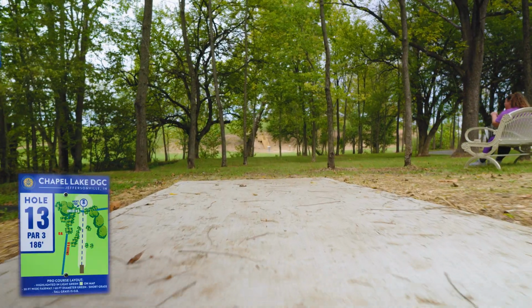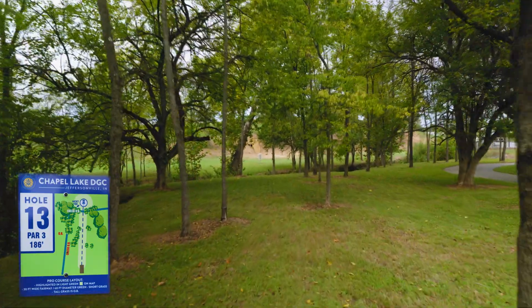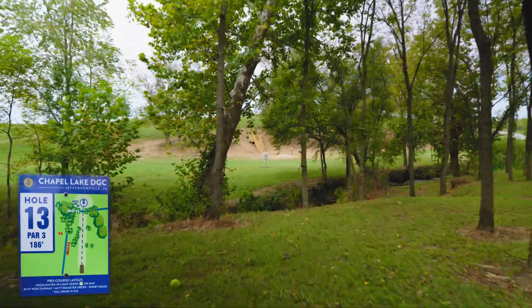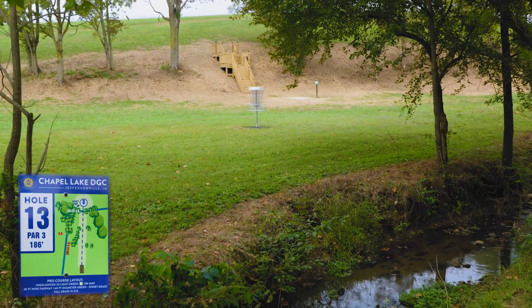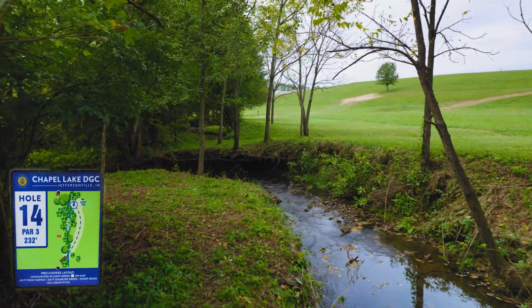Hole 13 is a very tight, short, technical par 3. 186 feet, but the creek is out of bounds, rewarding an accurate putter shot, mid-range, or even like a flip-up forehand.